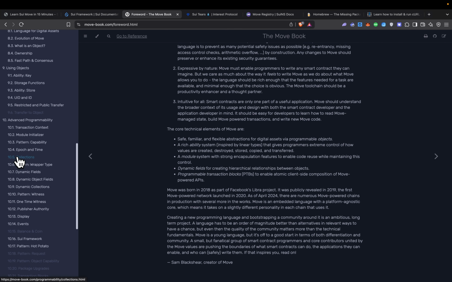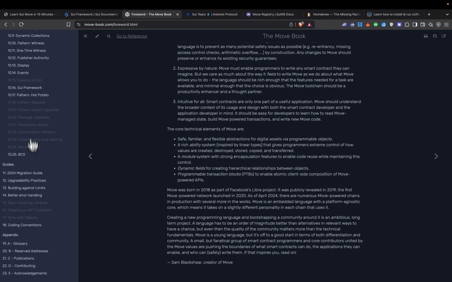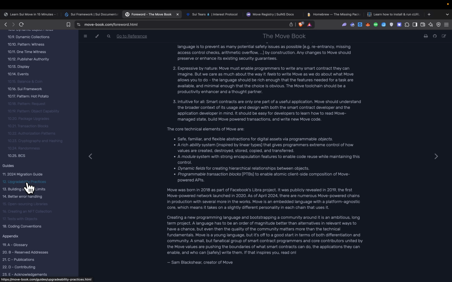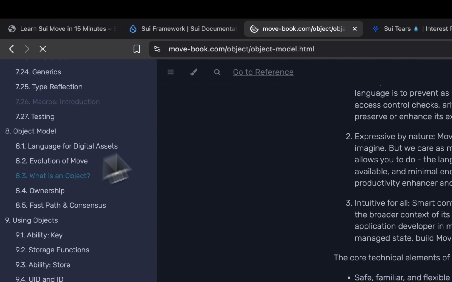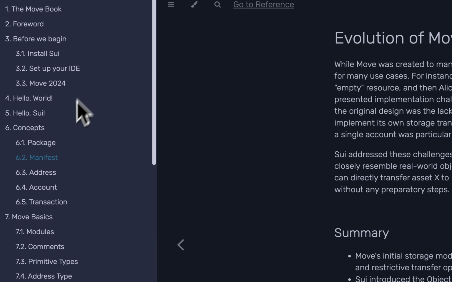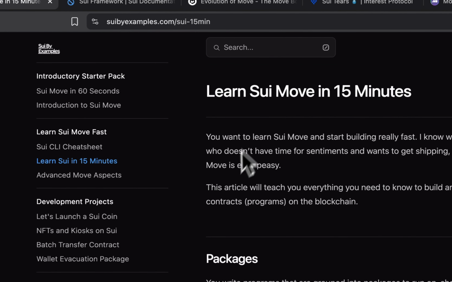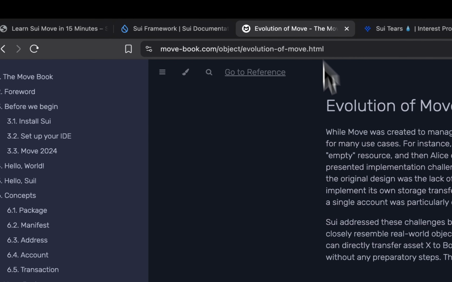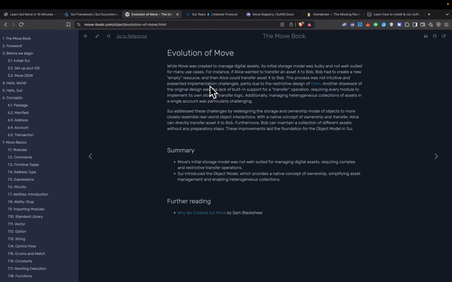I actually use this to learn, right? So just walk through anything you want to, and feel free to contribute to these pages if you have the time to. I remember contributing to it as well. So just easily learn every single thing that has to do with Sui. All of this actually is broken down into here. This Sui By Examples documentation is highly inspired by the Move book, because I read the Move book and tried to compress everything into one.